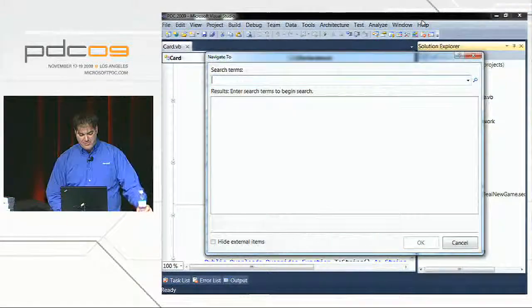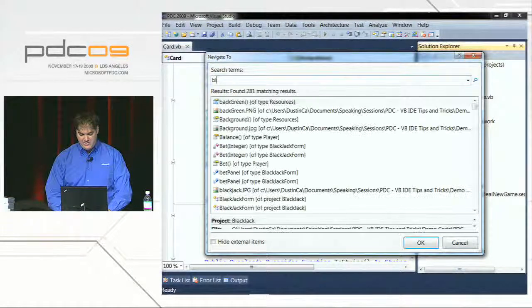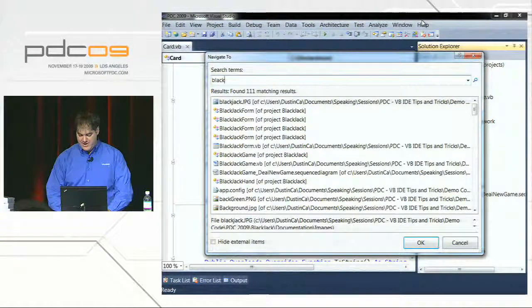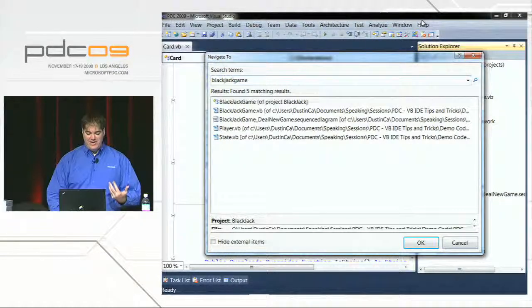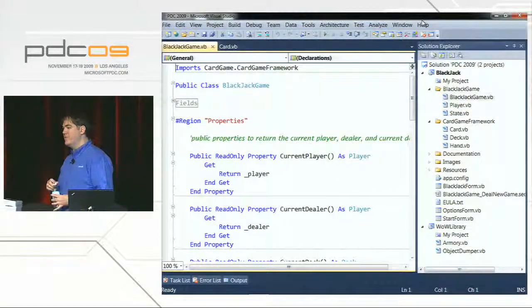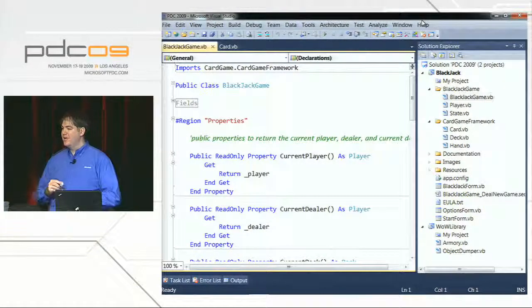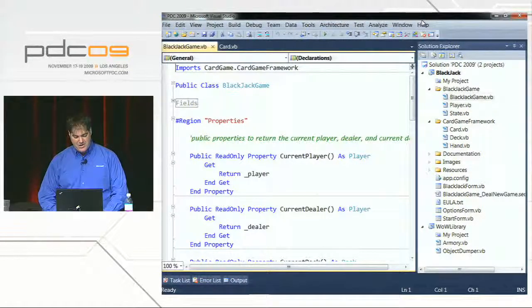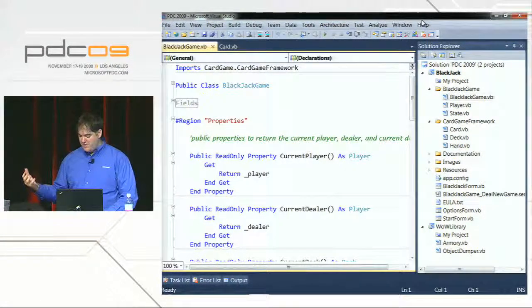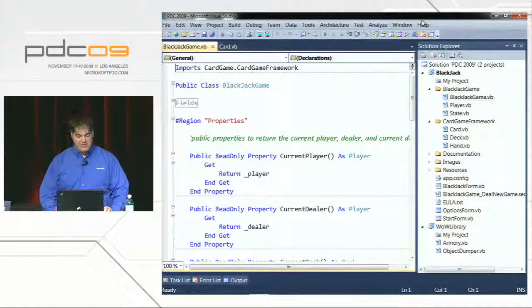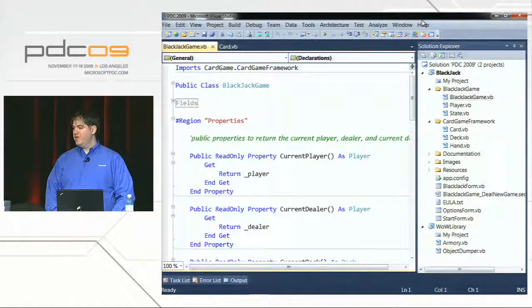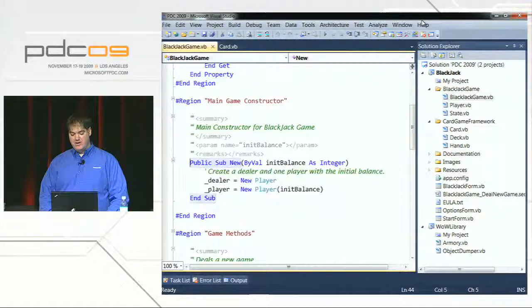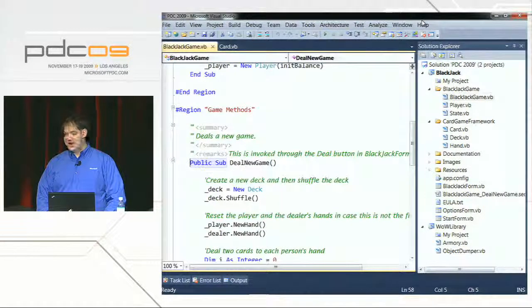All right. So let's bring up something else here. I'm going to use Navigate To again, and we're going to open up a file called Blackjack Game. I'm using the Blackjack Starter Kit, which is also available in the Extension Manager, but we shipped that a long time ago, so hopefully it's familiar. But I'm going to use a feature of Visual Basic that's been there for years. I've met a lot of people that don't know it's there. It's the previous and next method. So if I hold the Control key and go up and down, it'll move around between methods and properties.